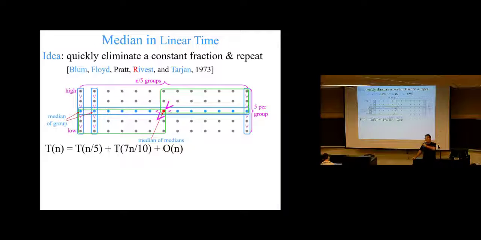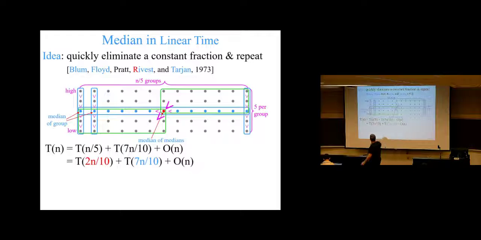It's bounded by this expression. And how fast does this go? This is not nice and symmetric like merge sort. Remember merge sort when we did this? T of n in merge sort would be T of n over 2 plus T of n over 2 plus O of n. How many remember that? They'll both be T of n over 2, so it'd be 2 times T of n over 2. So it's nice and symmetric. And here the two are very different: T of n over 5 plus T of 7n over 10 plus linear.